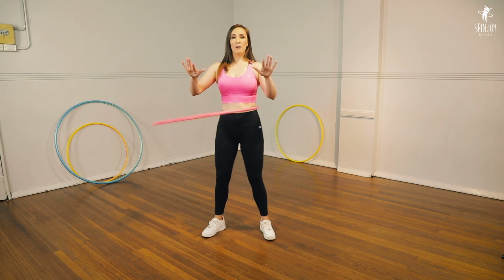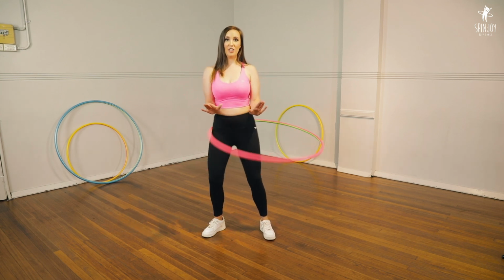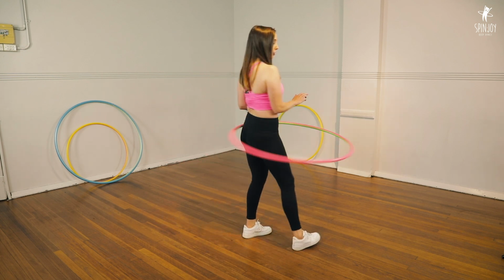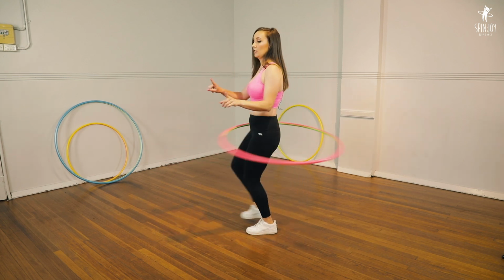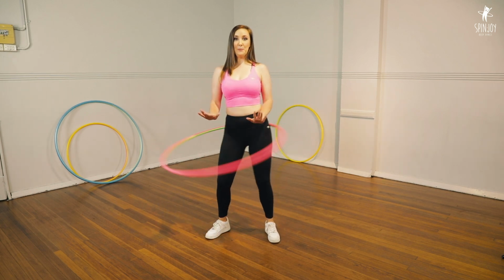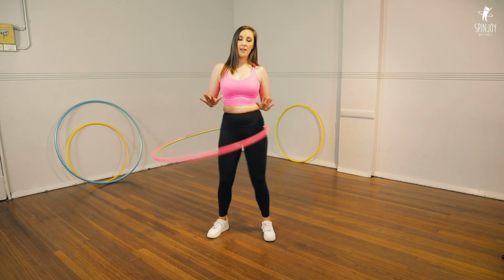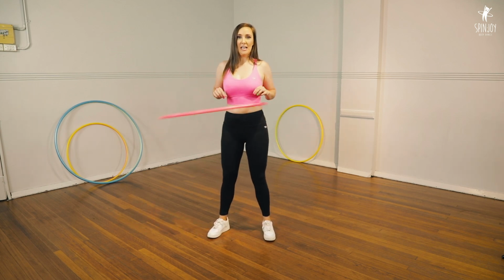So once you're comfortable and you get the hoop down there on your waist and you're holding it comfortably, and then you're able to slowly turn and move around, same direction as the hoop, I want you to practice trying to take it down to your hips and then coil it back up. And then drop it back down and coil it back up.